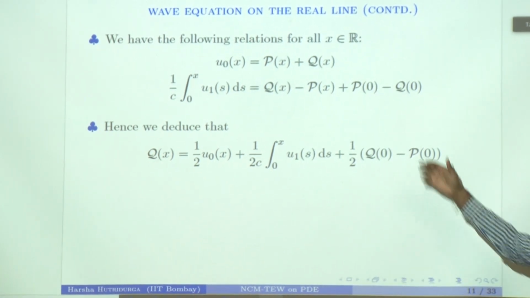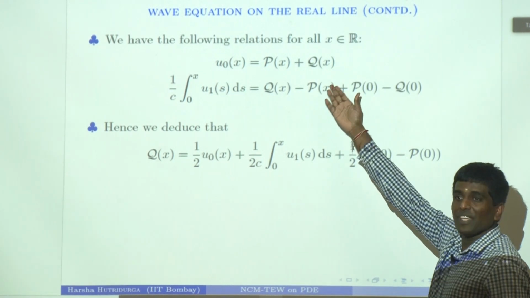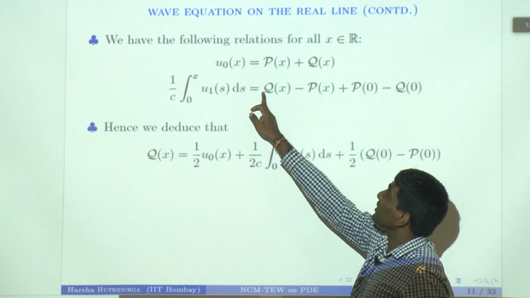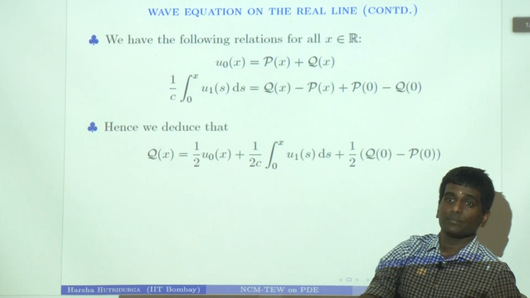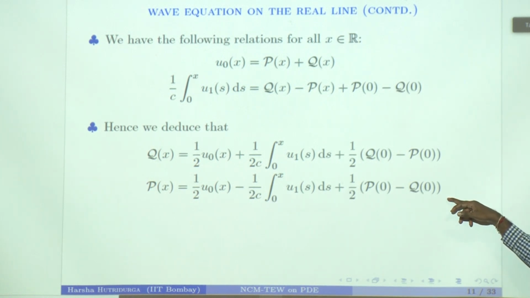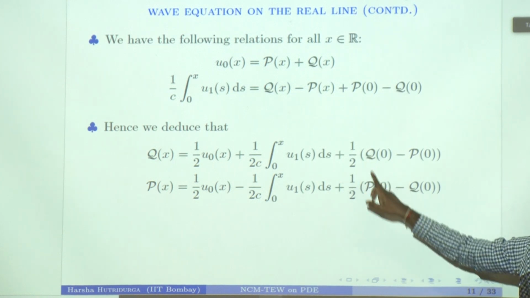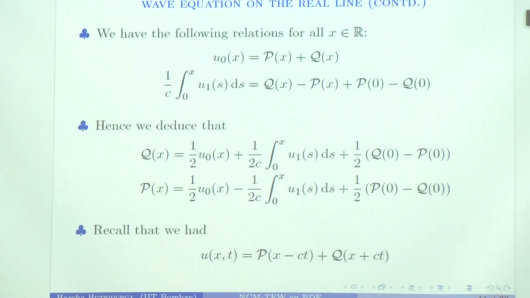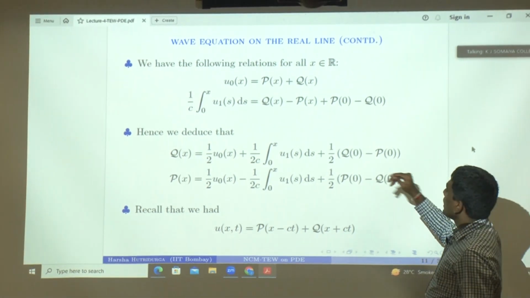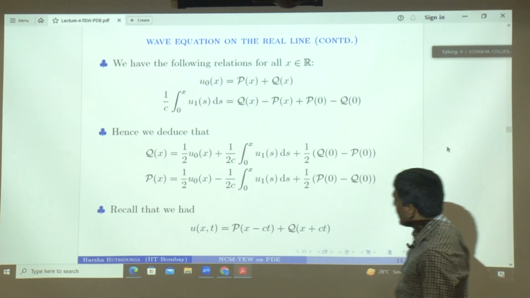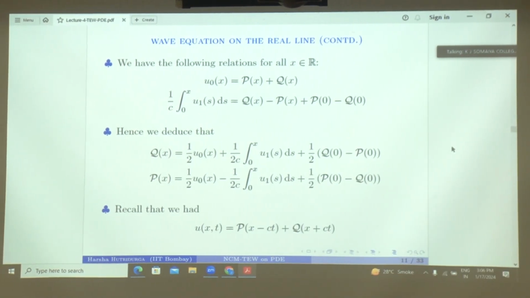Okay? So now, when you sum them, the p went away, now you subtract them, so that the q goes away, and now you will get an expression for p. Okay? So you get this. Now you have got these relations. And please note that these two have got opposite signs now. So when you sum them, it will be fine. Okay? So, you are not summing, I'm sorry about that. You got an expression for q and p, and you have got this other relation.